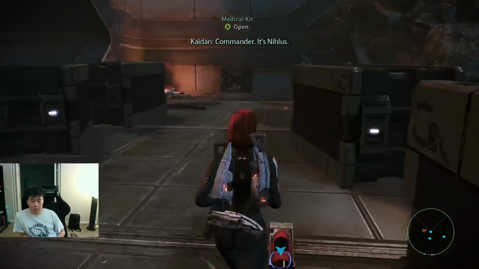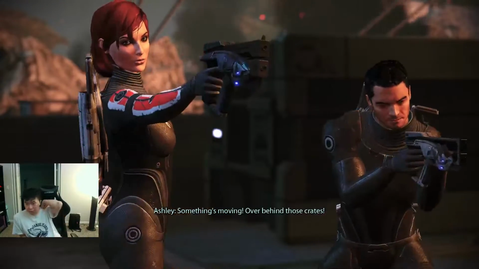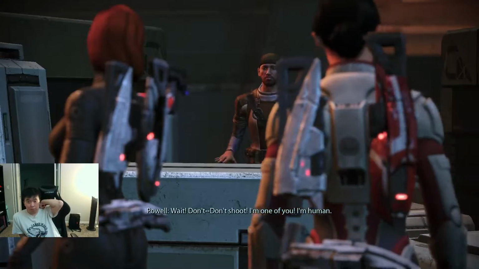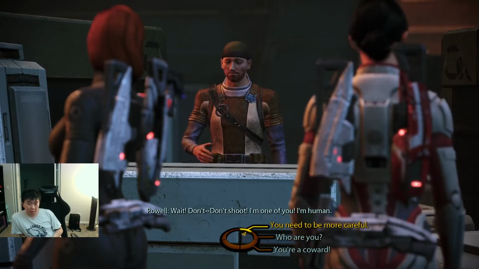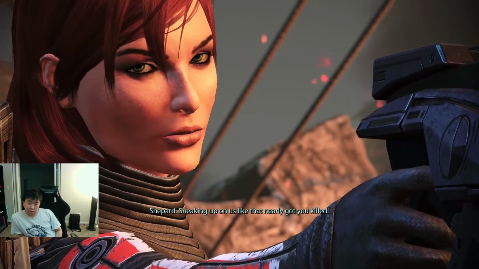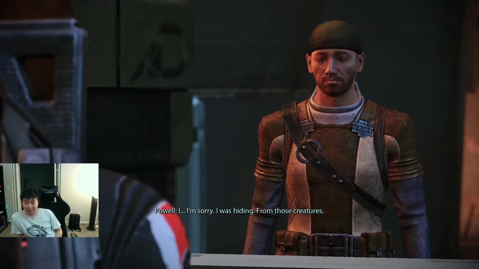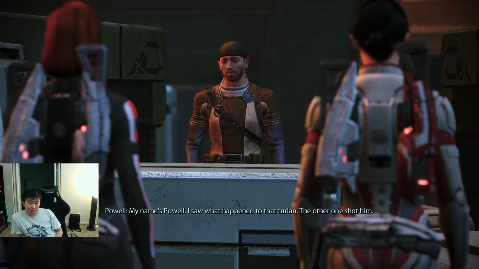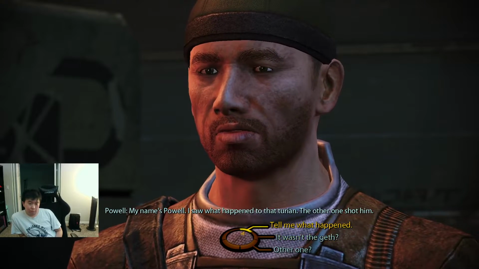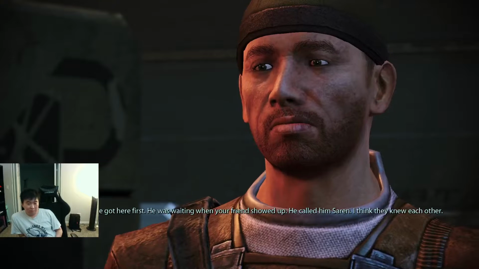Commander. $30. Yeah. Something's moving over behind those crates. Wait! Don't murder him! Don't shoot! I'm one of you. I'm human. Commander. Sneaking up on Nihilus like that nearly got you killed. Nihilus or Nihilus? I am sorry. Nihilus. Okay. Don't shoot Nihilus in the back, Ioli.